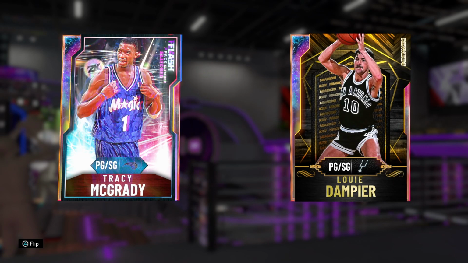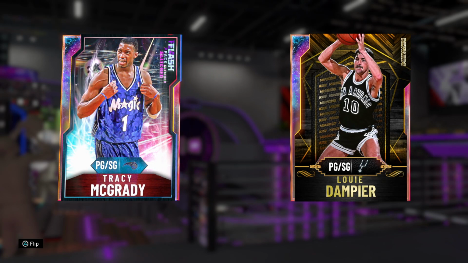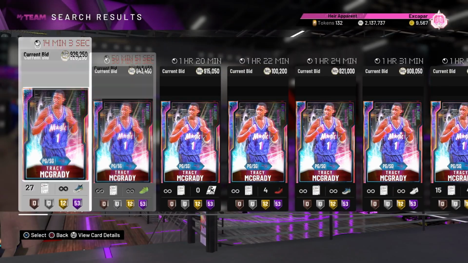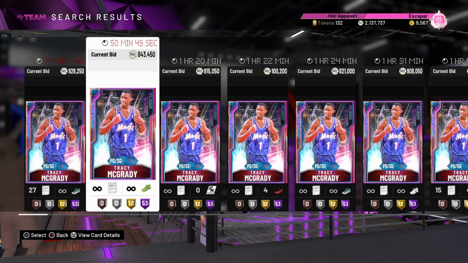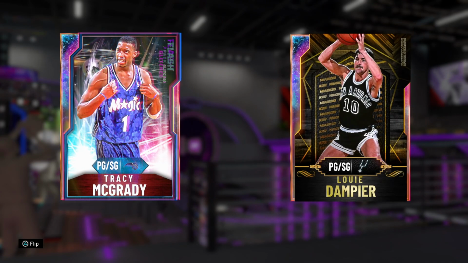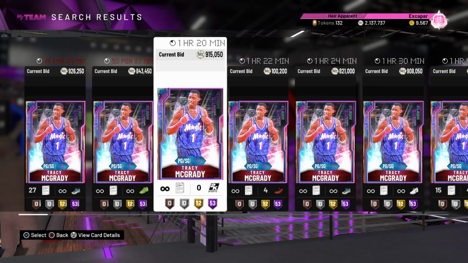T-Mac is just godly. One of the best slashers in the game, one of the best shooters in the game, and a really, really good defender. Just offensively is a god and is so, so difficult to stop. And we all just know how cheesy T-Mac is. And actually went below a mil MT, so that's kind of cool. That's kind of a W, but still is a super expensive card. But if you want to just shred the competition and have basically an endgame card that I don't really think can get better, T-Mac's your guy.